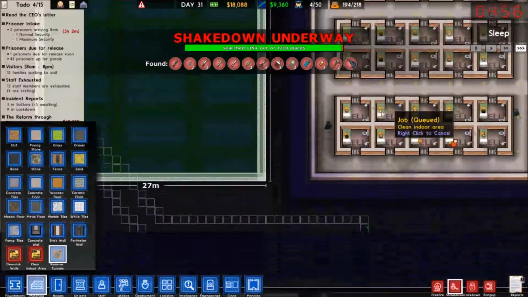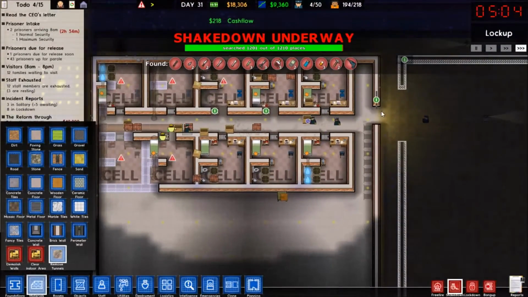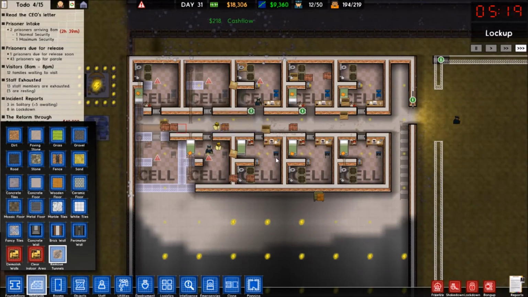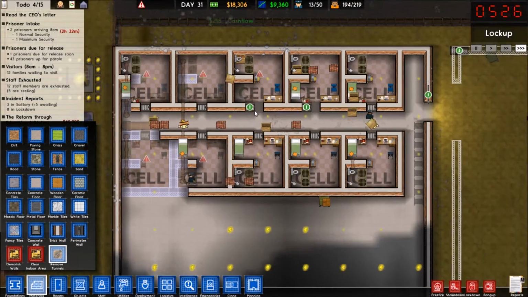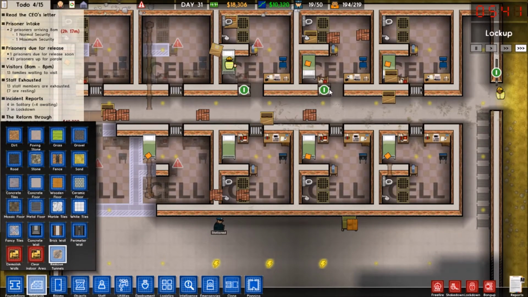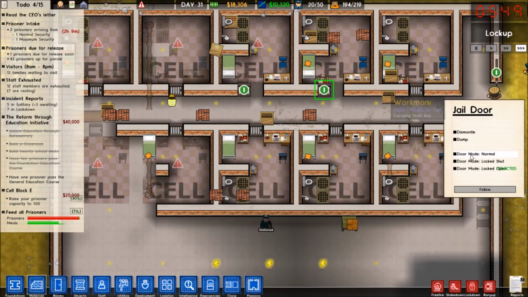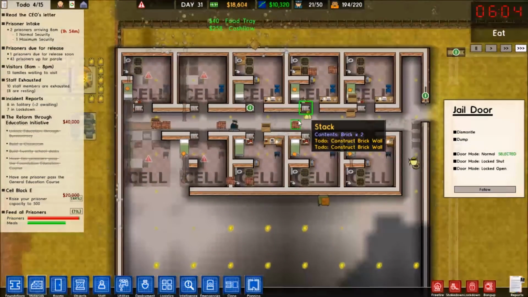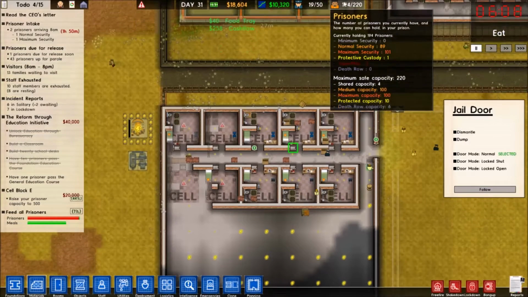Alright. Overall, though, our prison is growing at a lovely rate. I'm quite happy with it. It could be better, of course, but it could be worse, so there is that to consider. Someone get a bed in there. Sit. Oh, there we are. Go back to normal. We still have stuff that's going to be going in there.